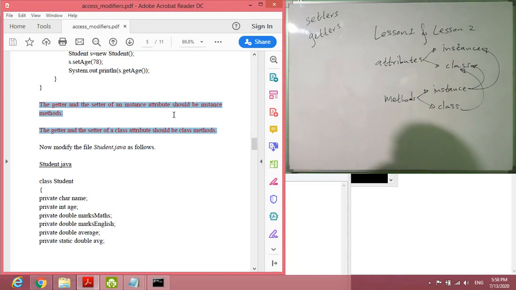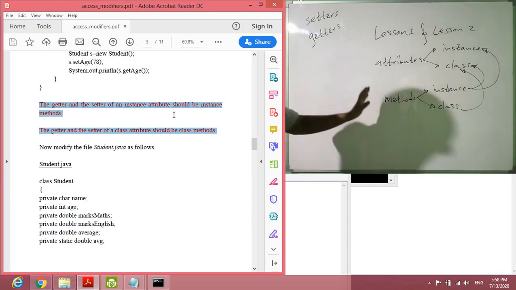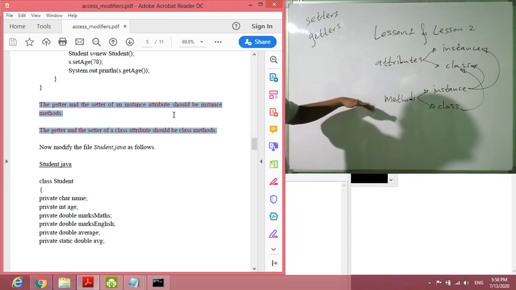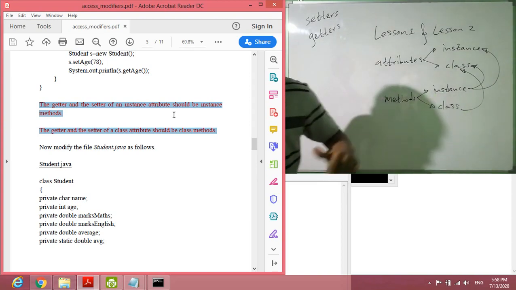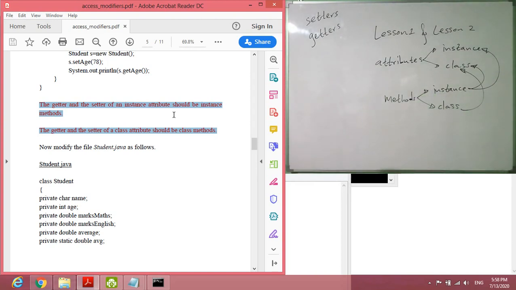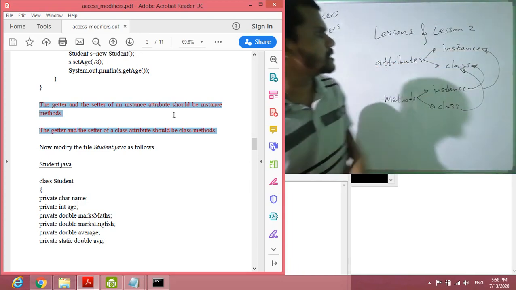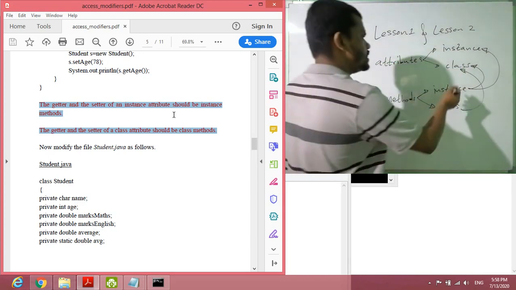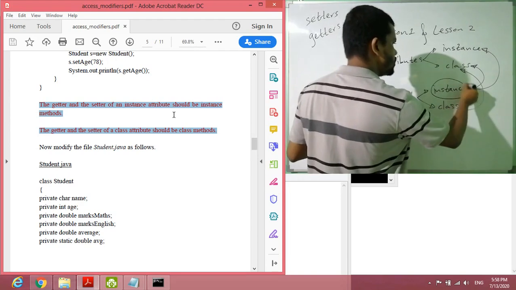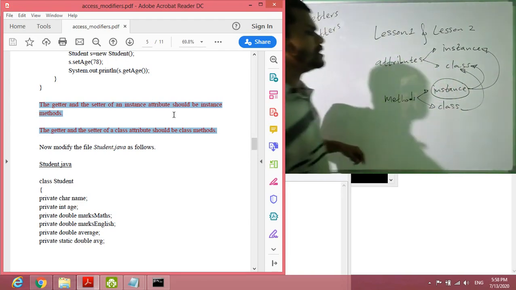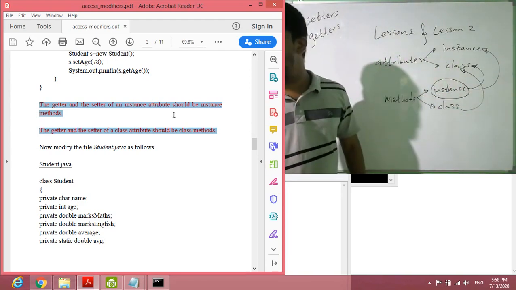That means if there are instance attributes, always the setters and getters we want to create them as instance methods.